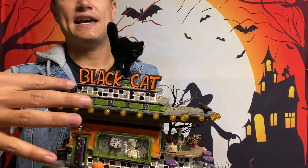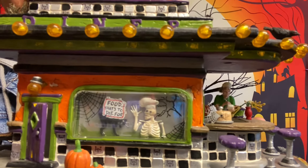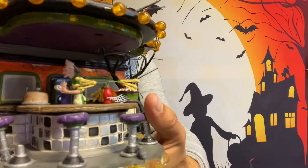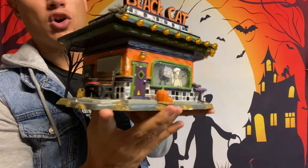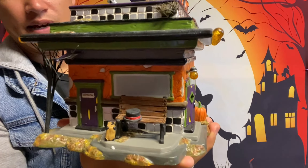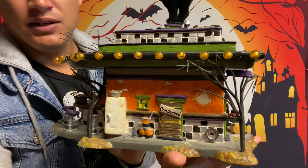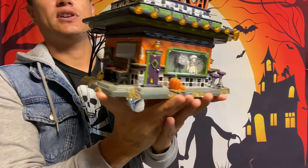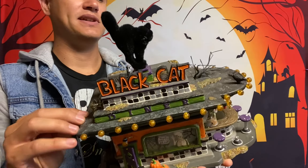Let's look at some of the details here because it's chock full of them. Of course you have the cat, but also the Black Cat sign with its cartoonish font — I love this. Look at this scene here, it lights up — I'll show you in a minute. The internal scene has the diner counter with the decor and everything. It's a very atmospheric piece. Over here you have a little bench with a hat on it, and even the back of this building has a fridge out there. Details all the way around.